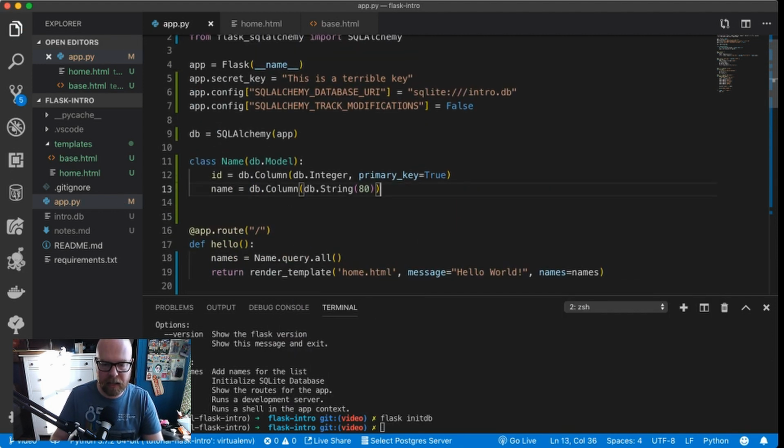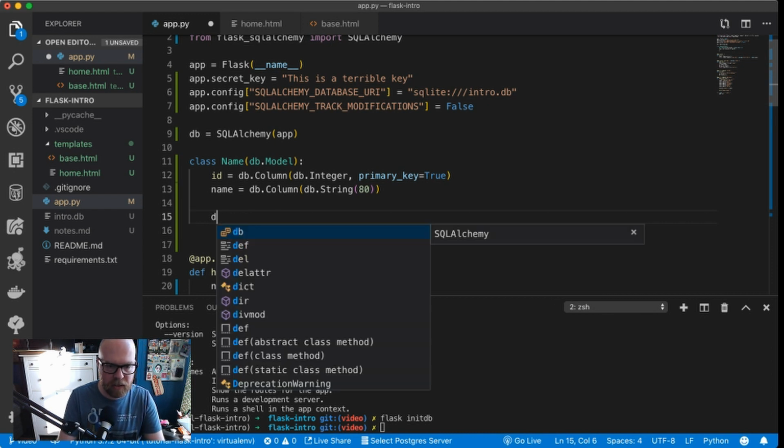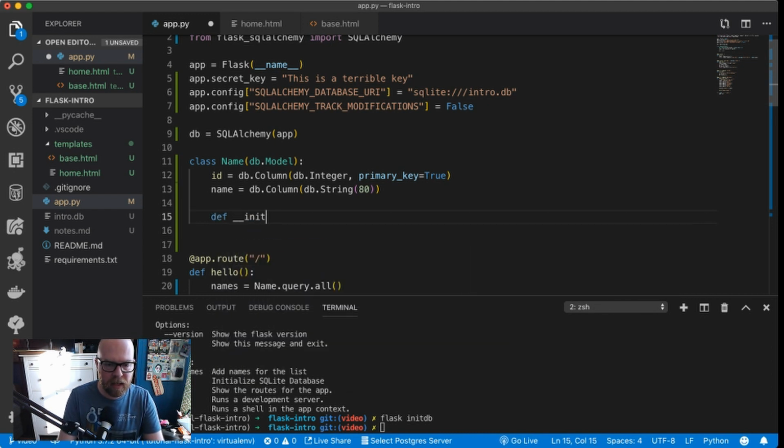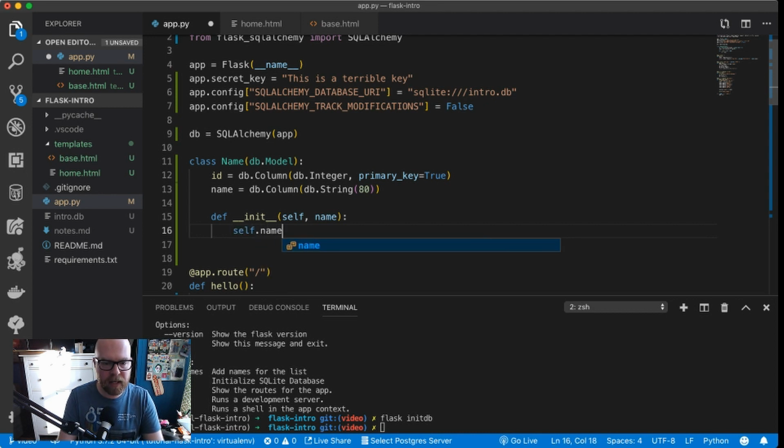I know that I also want to add a constructor in here, so we're going to define init. It takes self and name, and that is going to say self.name equals name. So that's going to allow us to just easily create names.